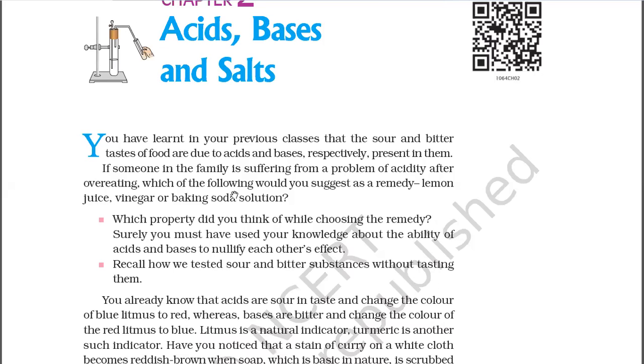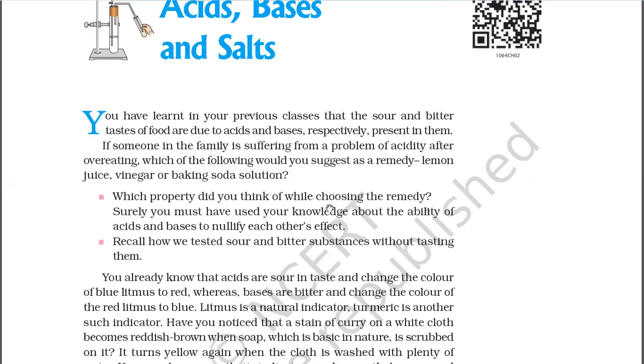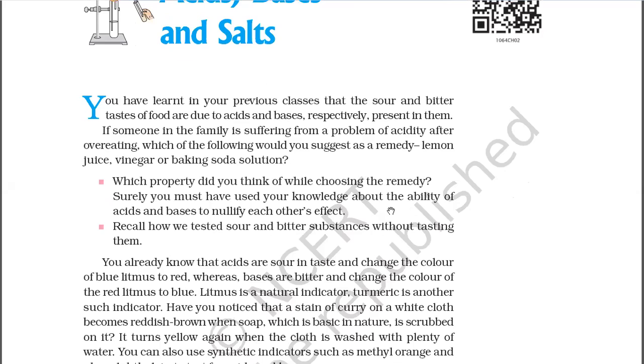If someone in the family is suffering from a problem of acidity after overeating, which of the following would you suggest as a remedy? Lemon juice, vinegar or baking soda solution? Which property did you think of while choosing the remedy? Surely you must have used your knowledge about the ability of acids and bases to nullify each other's effect.